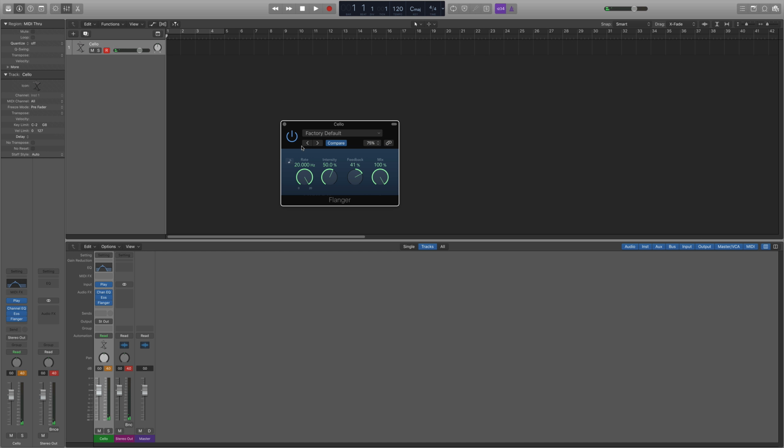When it's turned all the way up, it has that kind of bubbly sci-fi sort of sound. And what I'm going to do is play really low on the keyboard, on the lower end of the cello, so you hear what that sounds like with all these effects on.